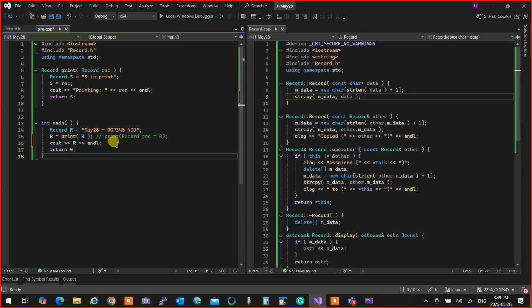At line 15, S is being returned that overwrites R. Do we all agree with that? And we just mentioned that the S's scope is print, right? When S is returned, print has ended, correct? If it's ended, S is destroyed. How can it return it?